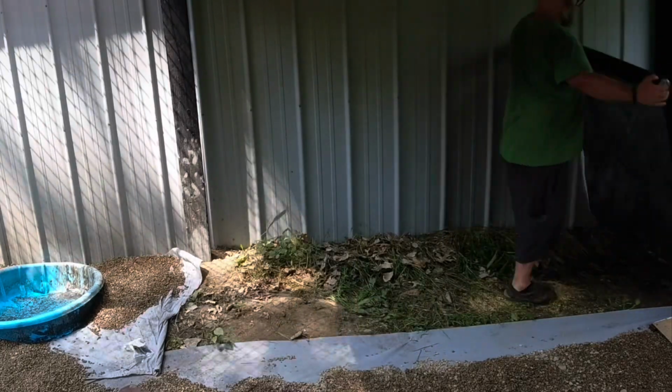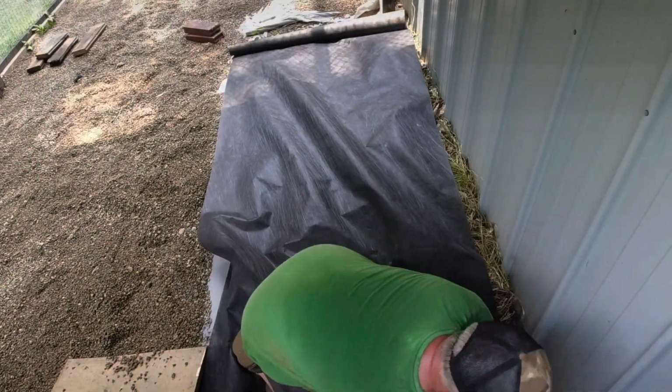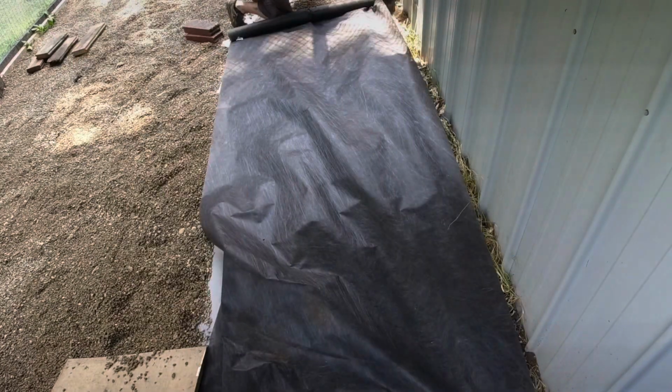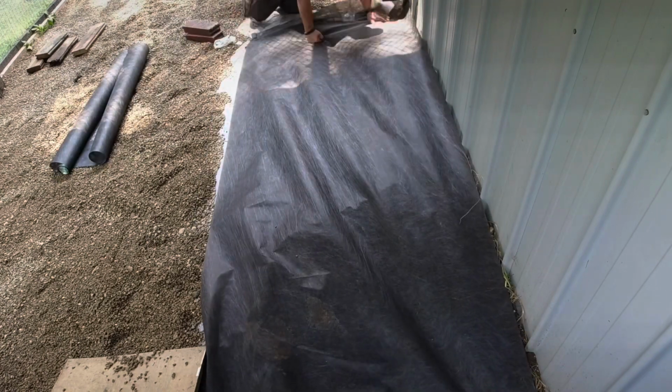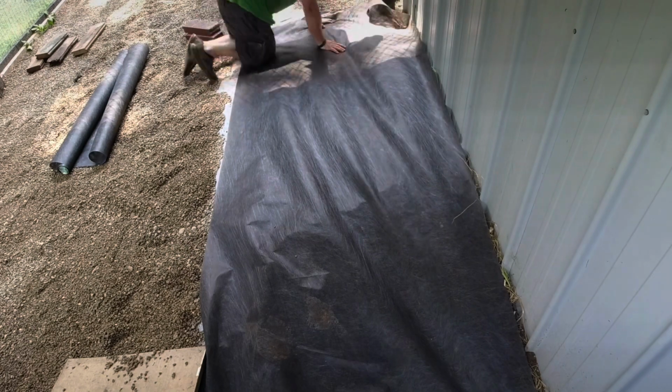You may notice that I'm using a different color fabric mat now. Yes, I had to go to the hardware store. Why? Because what kind of project would it be without me running to the hardware store to get more stuff? Stuff that I ran out of, that I may not have enough of.